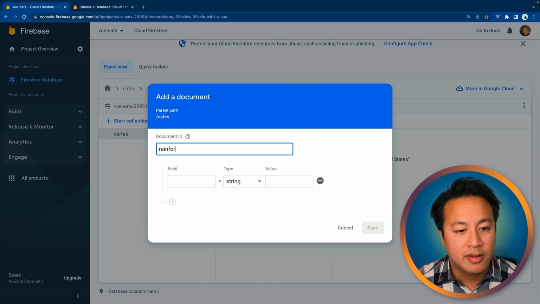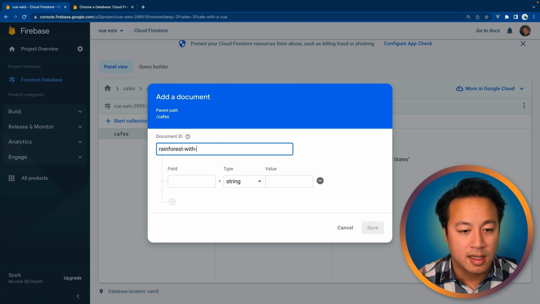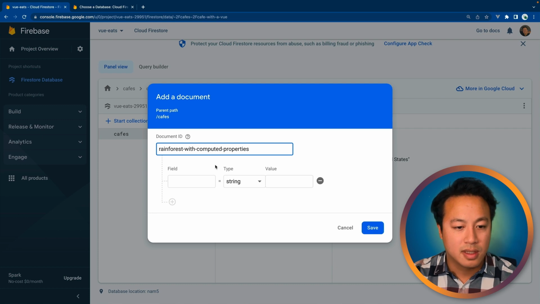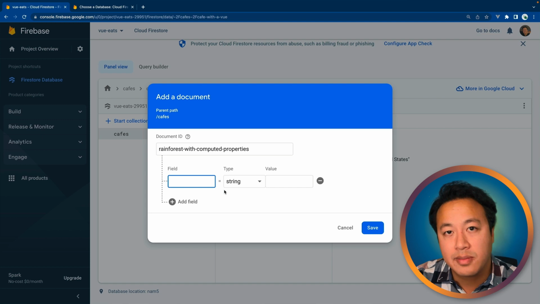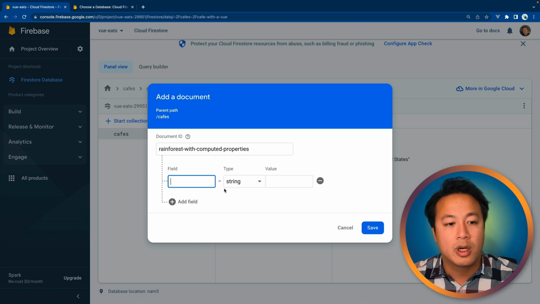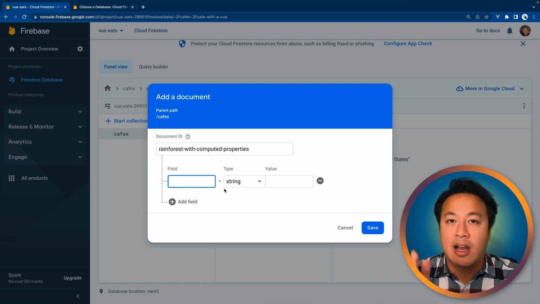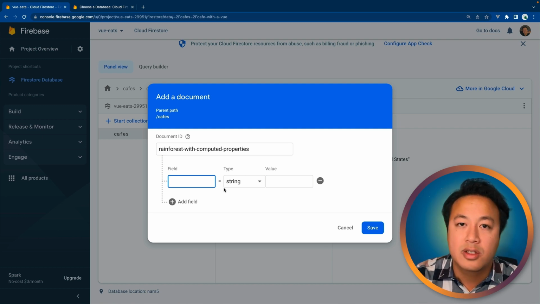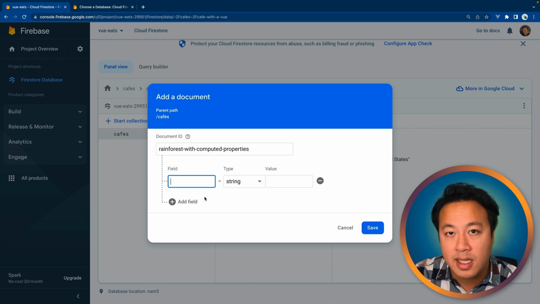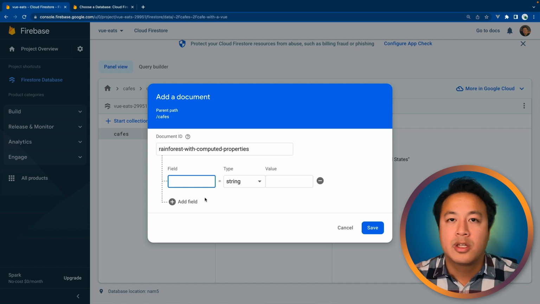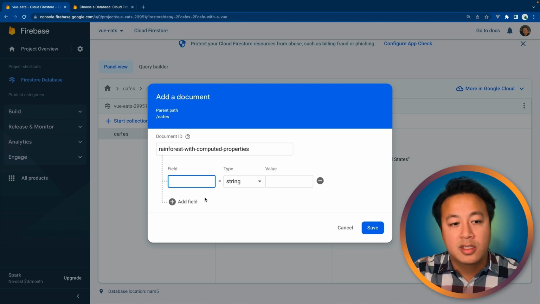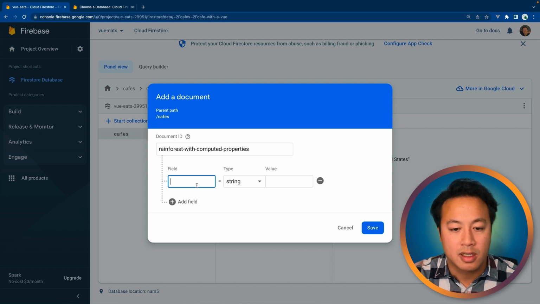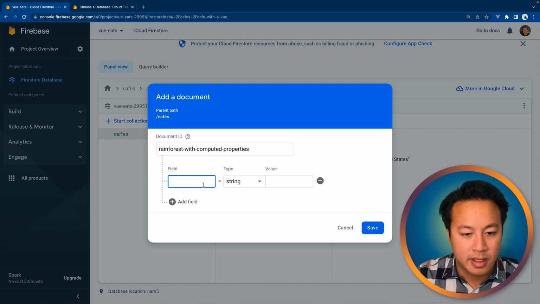We can do the rainforest with computed properties, for example. And for this one, we'll do similar properties. But one of the things you'll notice immediately is that unlike a traditional database, where once you decide on a schema, basically how your data is going to be structured for the entire table, like on a spreadsheet, in this particular case it's incredibly flexible. It says, define what it is that you want. This is, call it one of the double-edged swords of document-based databases: they're really flexible, but enforcing the schema is a little bit trickier. Our properties are pretty simple at the moment, so let's go ahead and do that. What do we have?